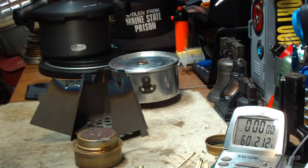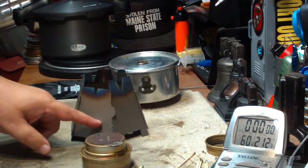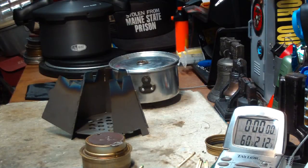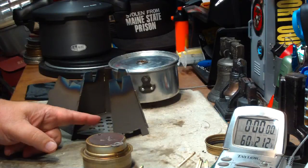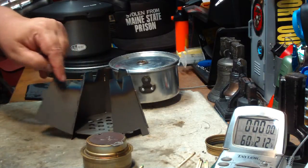What I wanted to do was make a stand that would go in there to lift the burner up, but then I had others say, do the test with the door open. So I did that. Got worse time. That was 2 cups of water starting at 60 degrees, came to a boil in 6 minutes 58. When I did it with just the Trangia in there, 2 cups of water starting at 59 degrees, came to a boil in 6 minutes and 11 seconds. So leaving the door open didn't really help.